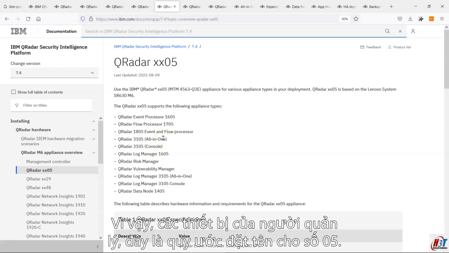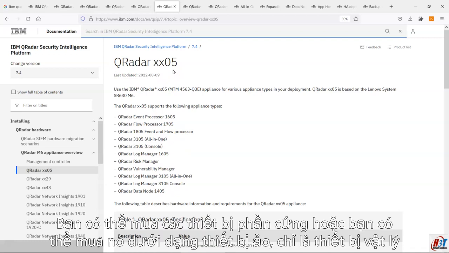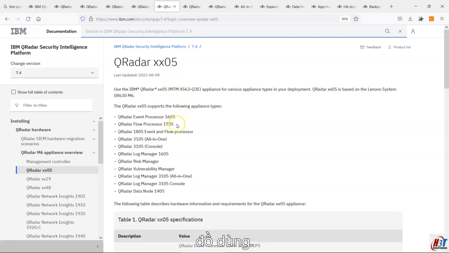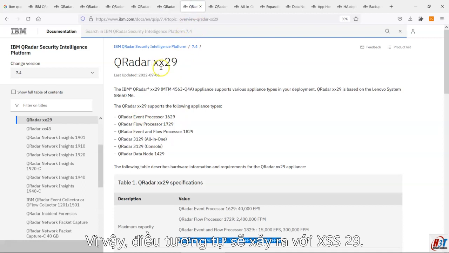So the appliances of QRadar, this is the naming convention for the XX05. You can purchase hardware appliances, or you can purchase it as virtual appliances, as physical appliances. Okay, so the same thing will be for the XX29.